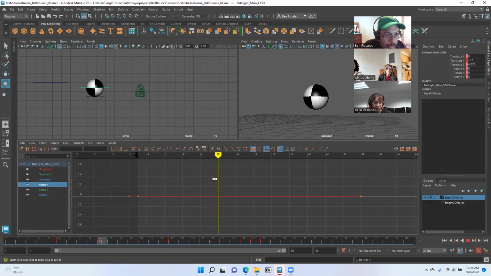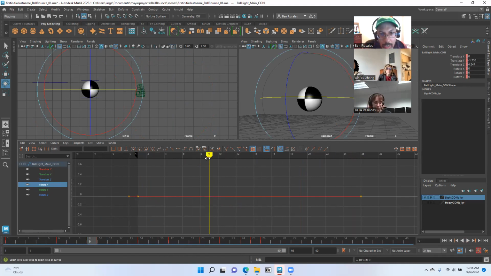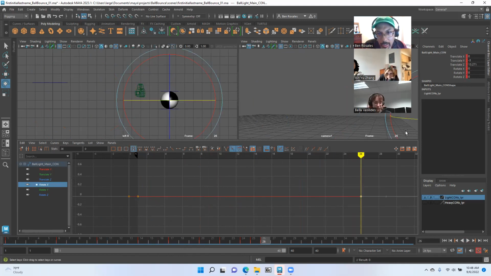And kind of like I was doing with the translate Z, I'm going to take this new frame 26 where it should be rotating. If it rotates 360 degrees, it's going to completely make a full circle all the way around. So I'll start with that. I'll say rotate X, and I'm going to say 360 in there.